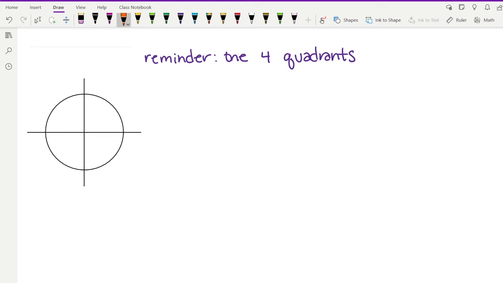So, okay, let's say that you are in quadrant 1. Quadrant 1 would be this quadrant here. If you have an angle whose terminal point is in quadrant 1, we've already talked about how the x and the y coordinate are both going to be positive. So what can we say about sine of theta, cosine of theta, and tangent of theta? I actually asked you to think about this on one of your worksheets, so hopefully you did that and already have an idea of how you can answer this.